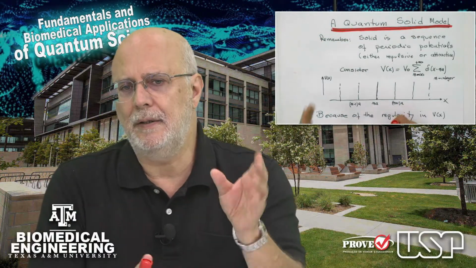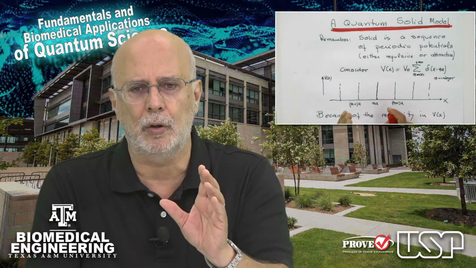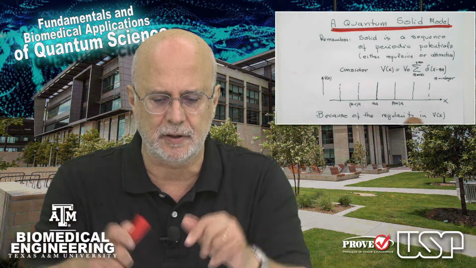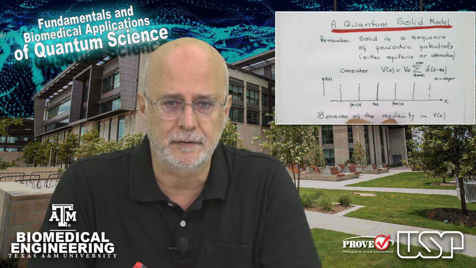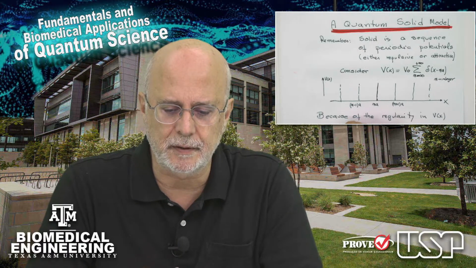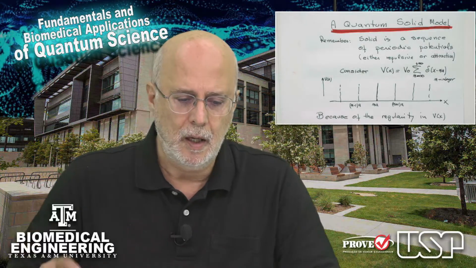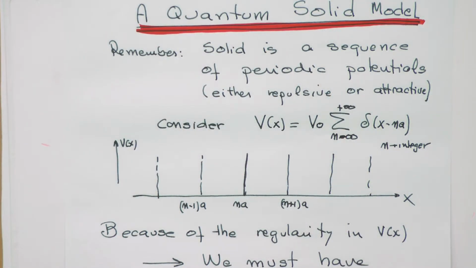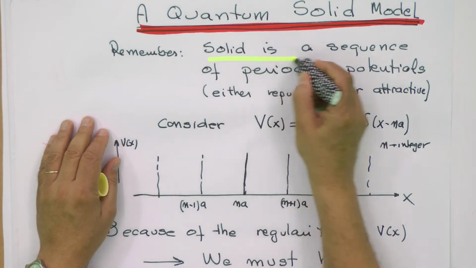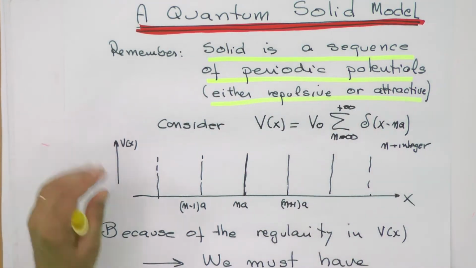But you know, I did a model of an atom using a delta function. I did a model of a molecule using two delta functions. Now I'm going to use a solid as a sequence of delta functions. So we're going to consider a periodic potential where a particle can move. And there is a message to be learned from this, which is the presence of a concept that we call energy bands. And that's a consequence of quantum mechanics in those solids.